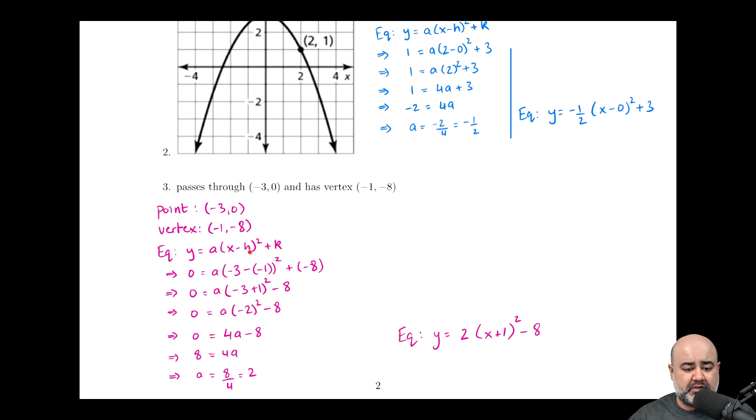Continuing on, so we find out that h was negative one, we plugged it in here, and then k finally is negative eight. Again, I always try to make sure that my negative numbers go inside parentheses, whether I need to or not. Now some arithmetic cleaning up, zero is zero, a is a, negative times a negative is positive. So that's indicated here, negative three plus one. And then positive times a negative is negative, so indicated by negative eight here.